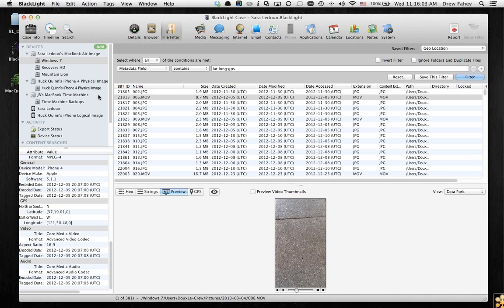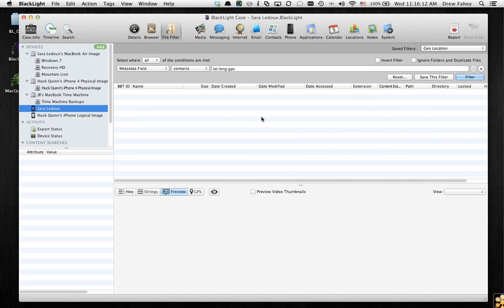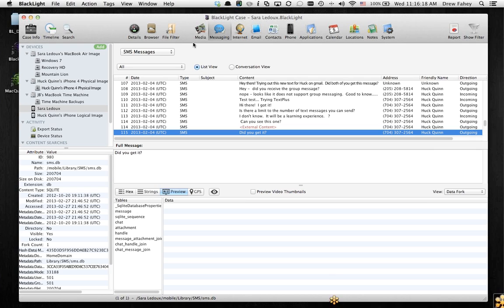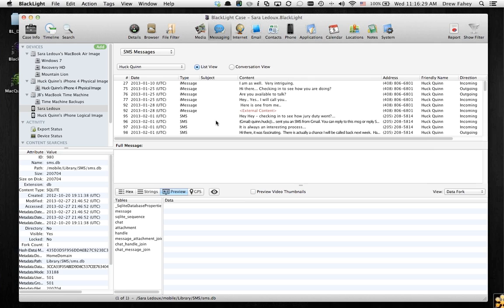So one of the new things that we did with the filtering depends on the view you're in. Remember on the timeline, we were looking at SMS items. And I happened to see that there was a particular SMS message here that was between Sarah and Huck. Now, I have always been able to drill down and say, show me only the items between Sarah and Huck within this drop-down window, so I can see all the SMS messages, the iMessages or whatnot between Sarah and Huck.